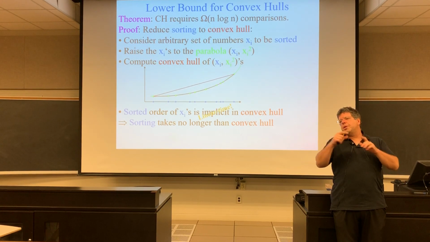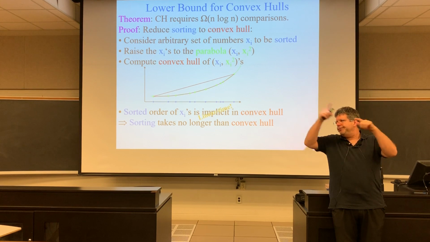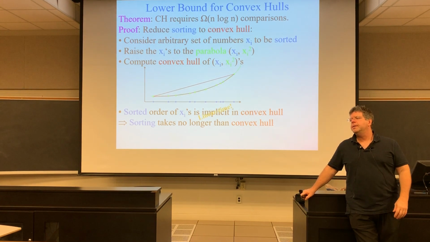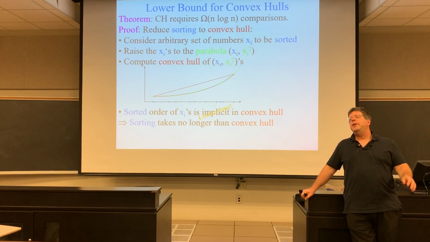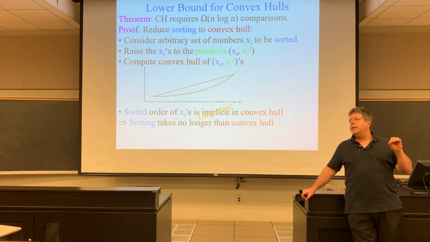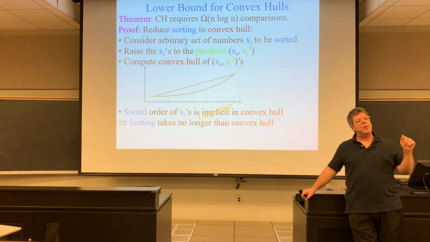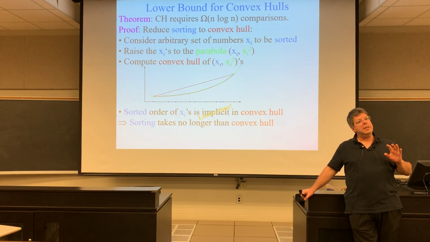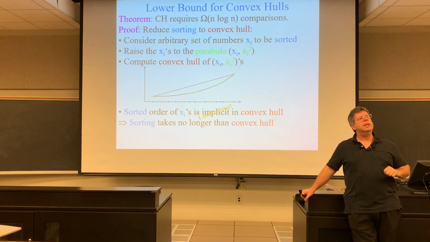Because from those, you can sort of infer the order if you, you know, connect them in some increasing polar angle size. That's true. It turns out that even if you had to report which points are in a convex hull, not just give it to them in order, the n log n lower bound still holds for that scenario, but it's not this proof. It's a much, much harder proof than this. And you should probably at this point be glad we're not even presenting that proof here, because it's a lot more complicated.